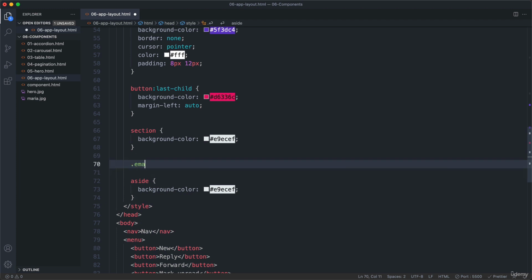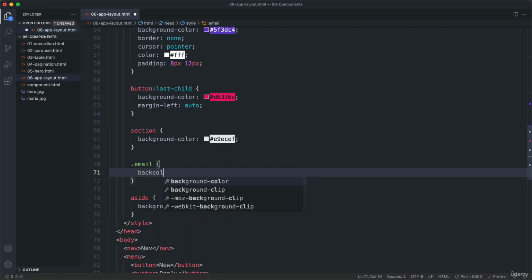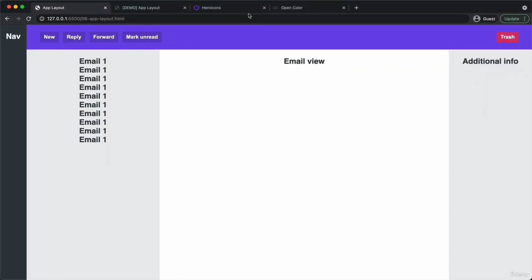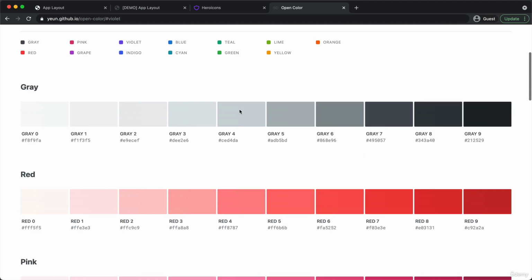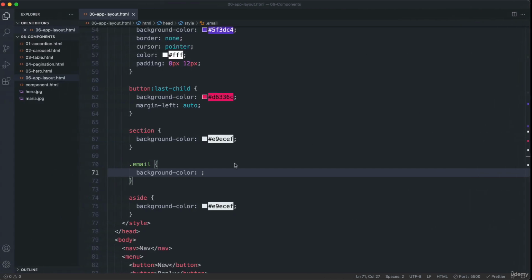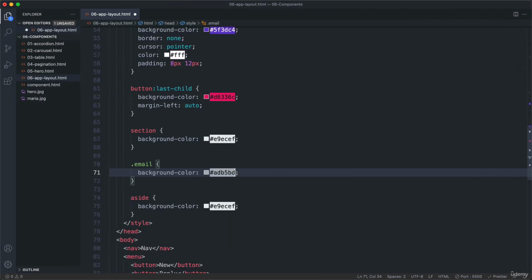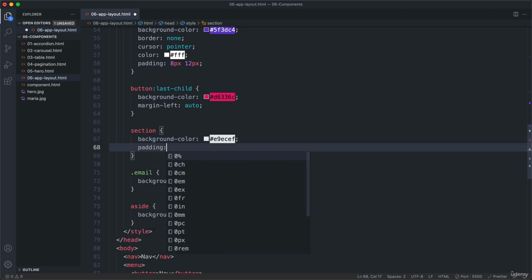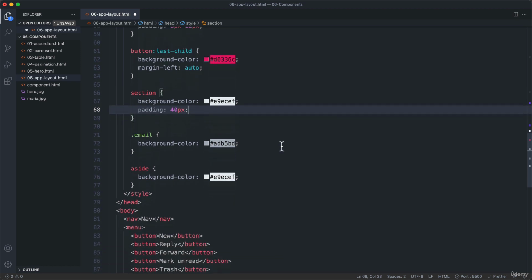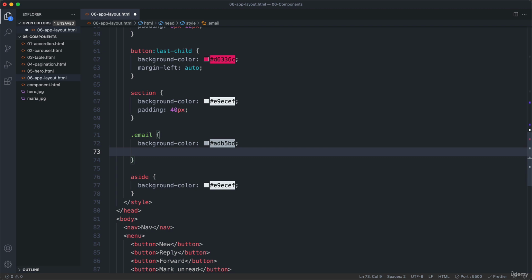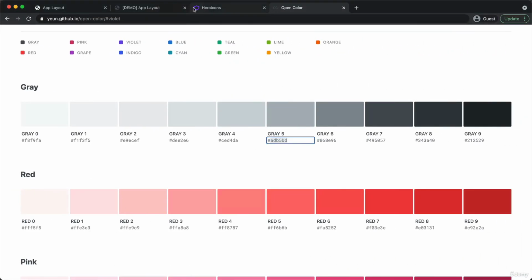Okay. So email. And let's again get some gray background color here. Let's use this one, which is quite darker than the other one. So the background color. And let's get actually this here also some padding of also 40 pixels so that it's aligned with the buttons in the menu bar. And let's give each of them some height. So 96 pixels. And that should already look quite good.